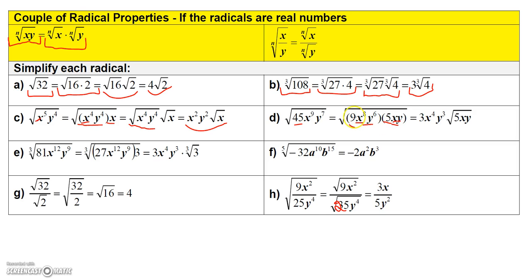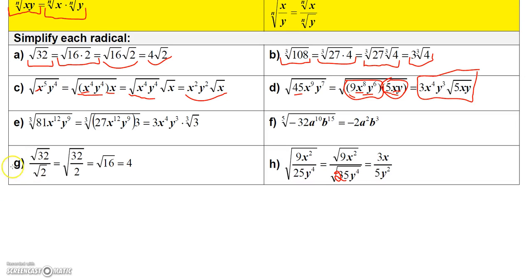So in other words, I'm breaking this up into a factor where I can take the square root of all of these factors, and then I have another factor where I can't take the square root of it, so I have to leave that in the radical. So go ahead and take the square root of 9, and I get 3. The square root of x to the 8th is x to the 4th. The square root of y to the 6th is y cubed. And then this, the 5xy, has to stay in the square root. And so that's how you would simplify that one.